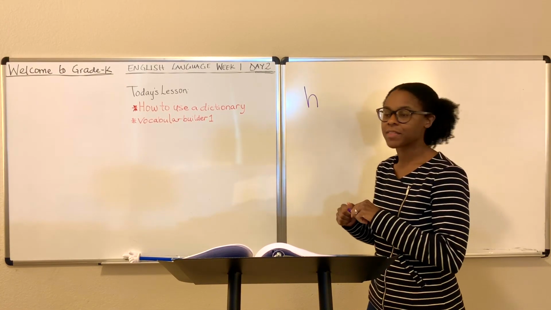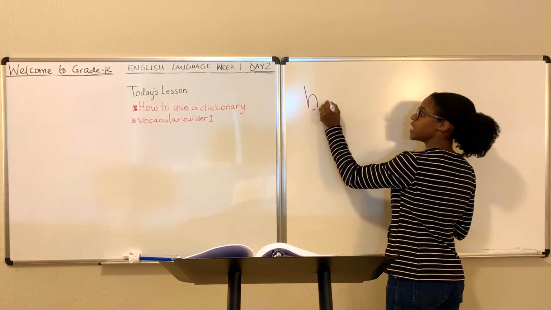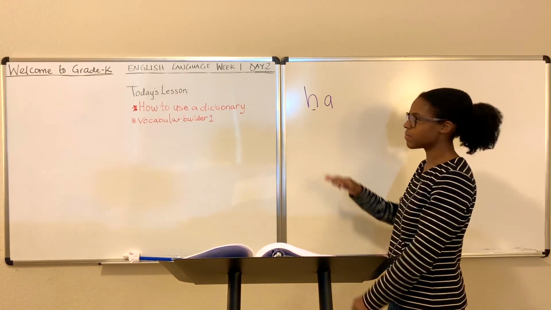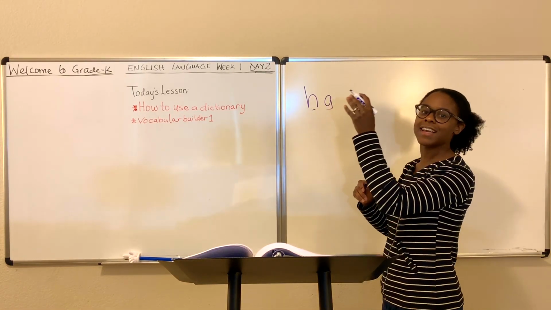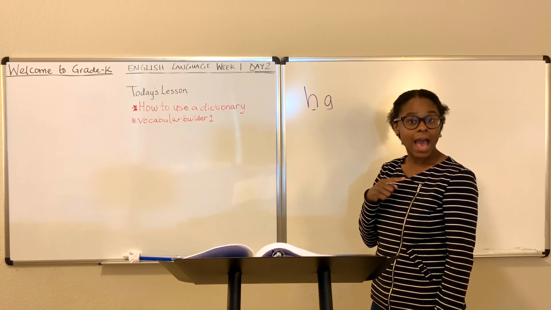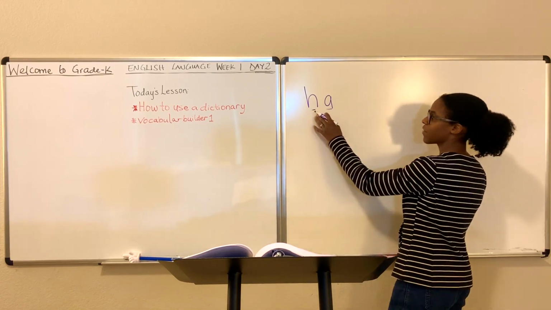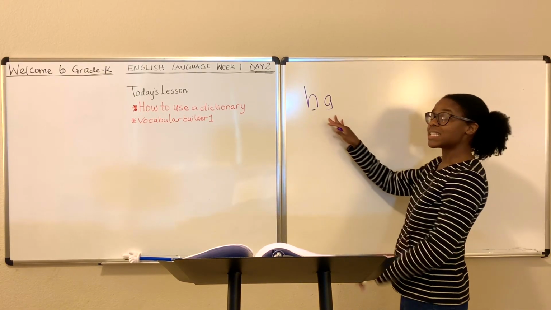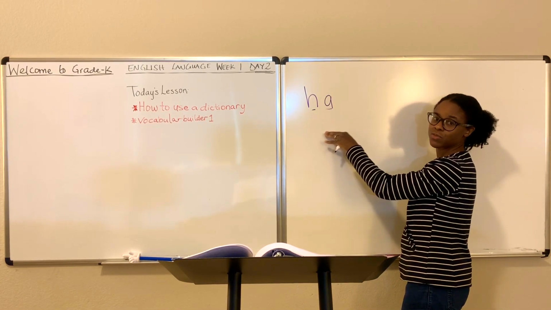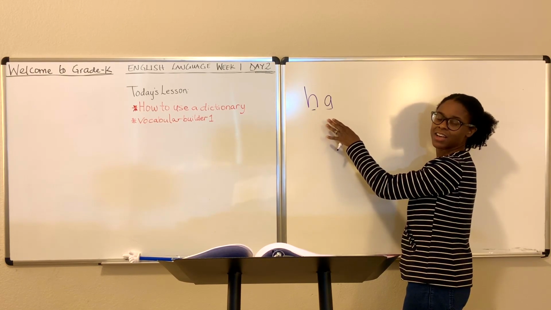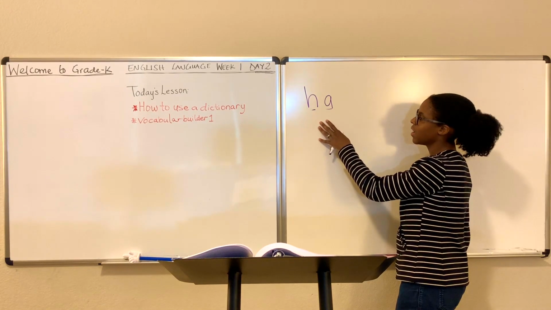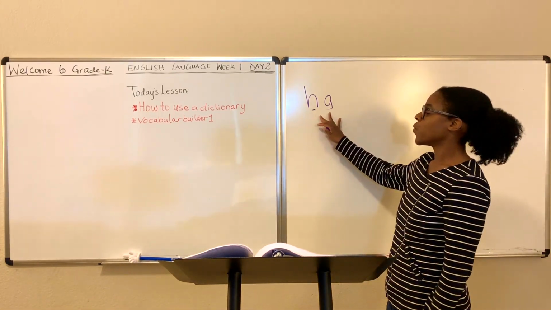Well, it's A. So then after you found the H's, now you want to go and find the A, the H-A section in the dictionary. So go H-A. Okay, I've got H and A. Ha, I've got it. Now let me find out what's the next sound. Ha. Okay, so now I've got H, I've got A, but that's not enough information because if I leave it at that, there are lots and lots of words with H-A. Hat, ham, hack, hair, H-A-R-E, on and on. So we need to find out more information.